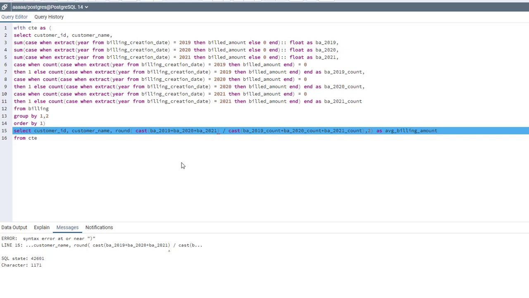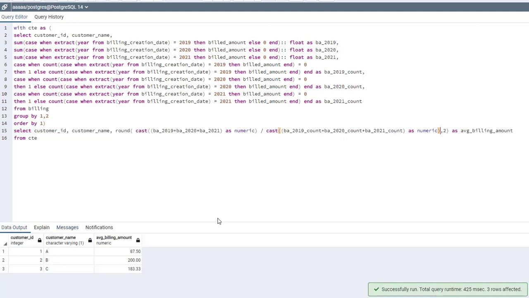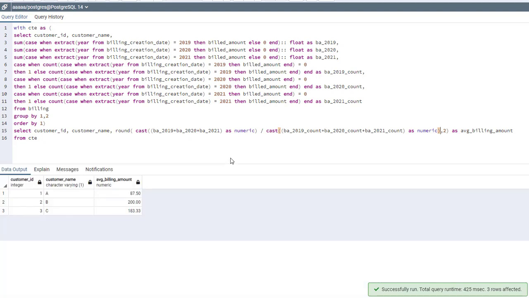So what cast does is convert to numeric. So I need to add this as numeric. May close this. I'm gonna do the same here. As numeric. Okay. All right, so we are good to go.